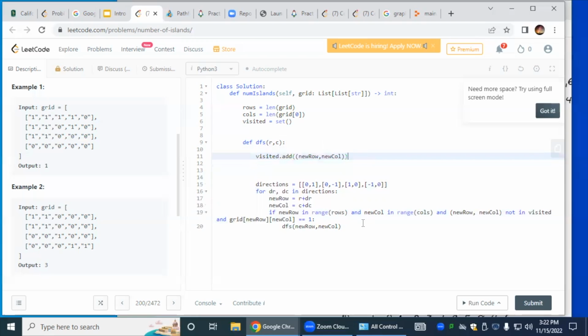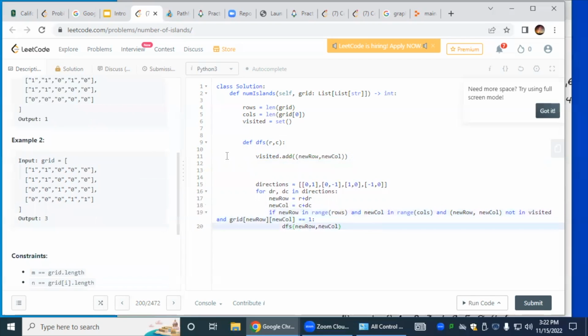Anything else I need to do here? Oh, you're right, yeah. Nice. Okay, so that's the function for DFS.